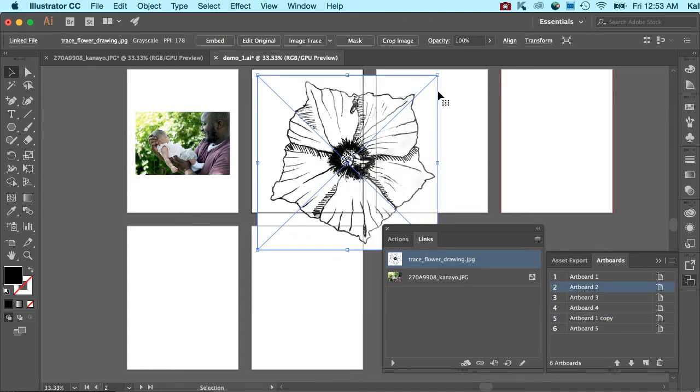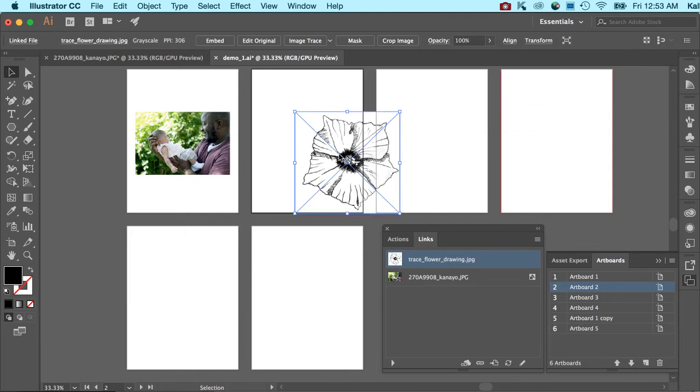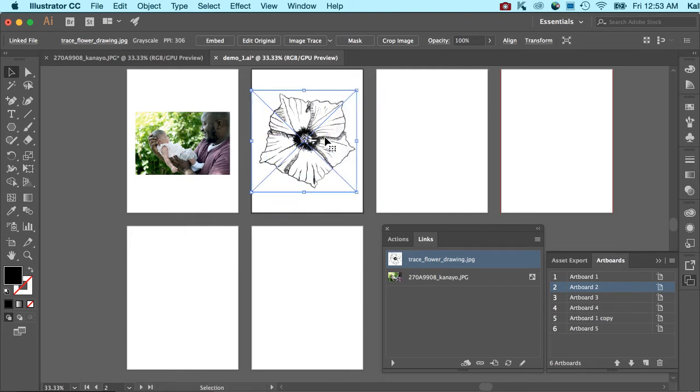You can also, if your image is selected, this transform button should pop up, and open up the panel, and you can see that if this is selected so that the chain is together, it'll constrain your width and the height, and that way then you can type in whatever you want. I know that this is an 8.5 by 11, so I'll at least do an 8 IN, and then that shrunk that to 8 inches across. So that is fine for that one.